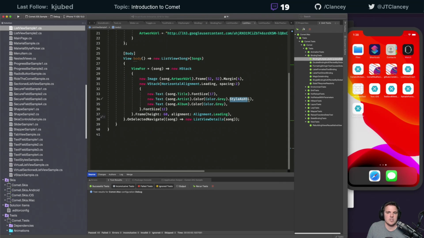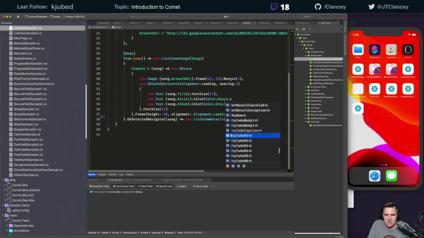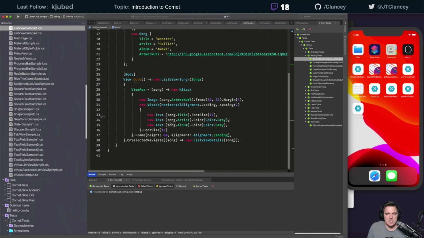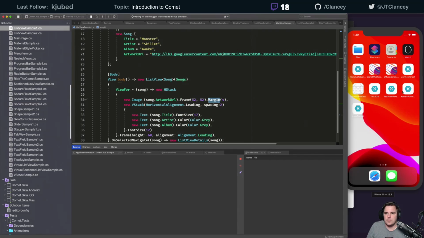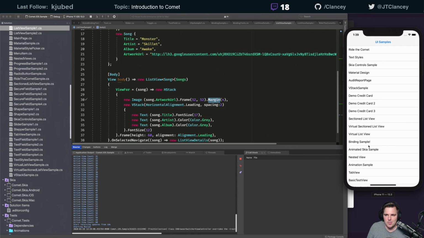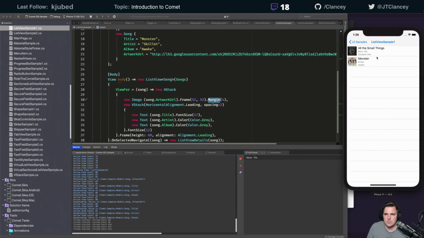So you can easily just do style IDs, add your own. There's a .SetStyleID, I thought. Yeah, you can just do StyleID foo, and now it'll use foo for its style ID. Granted, I haven't set up foo, so it's not going to do anything. But you can add your own. And it makes it super easy to style your entire app and change the styling. If I run this sample again, let's jump into this list view, which is list view sample 1, right?